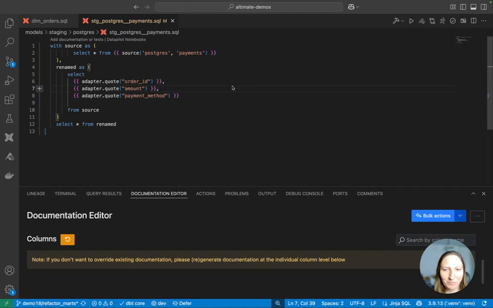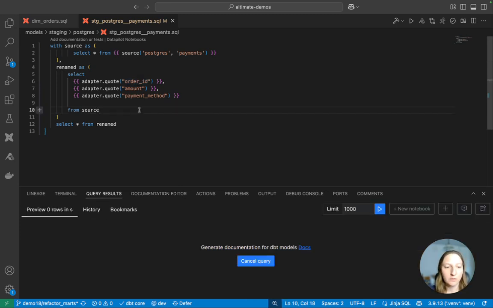Hello everybody, let me show you how we can refactor existing marts depending on the different logic in the business side. To start, what changed is that in this table payment in Postgres, before we had a one-to-one relation with orders. Thus, the order ID was unique in this table payment, but now we have a one-to-n, so one order ID can have many payments.